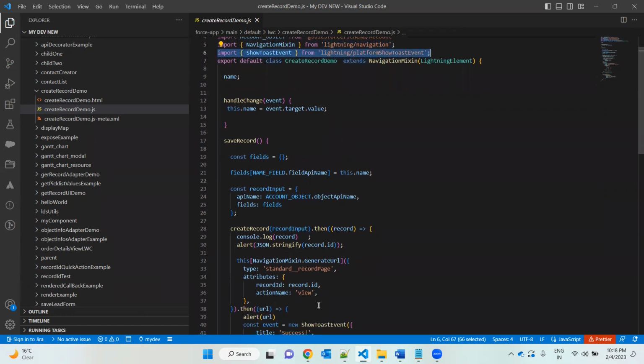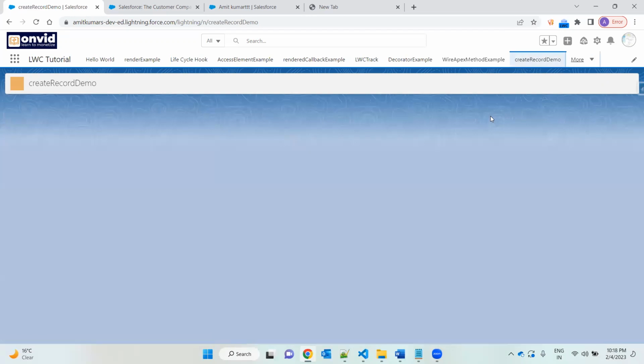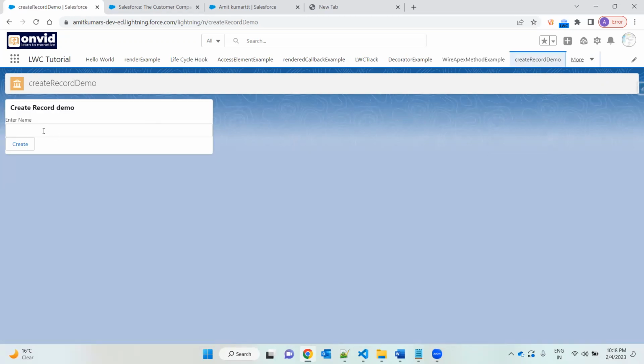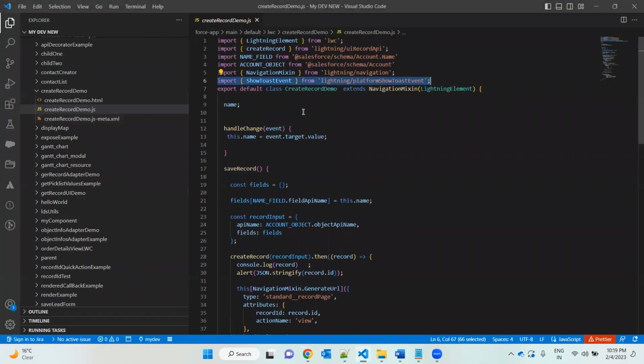So first I want to show the basics. For example, if I put anything here and hit create, it will create an account, right? That is the example I am showing.